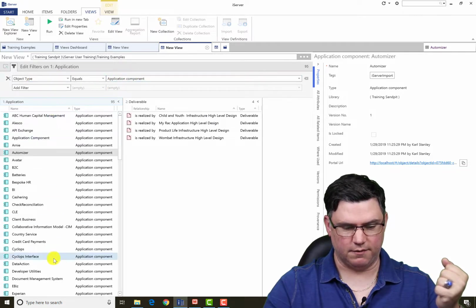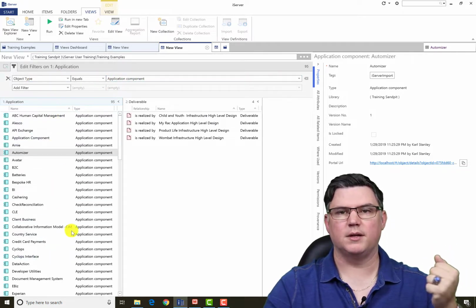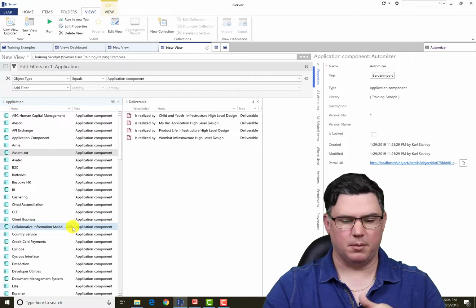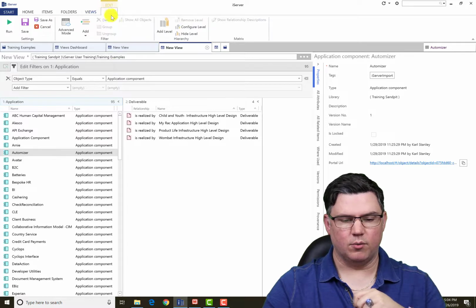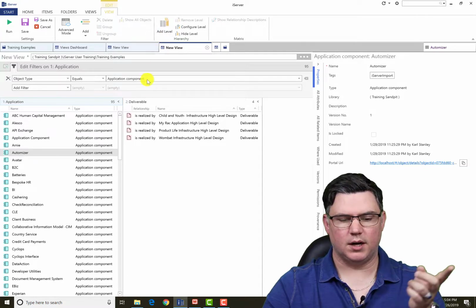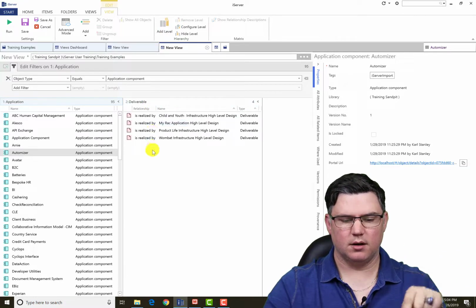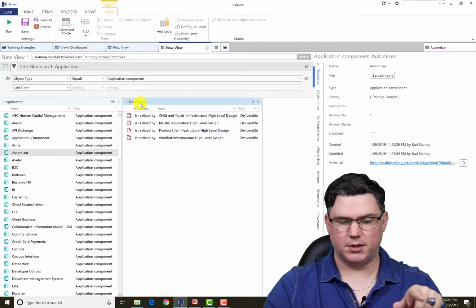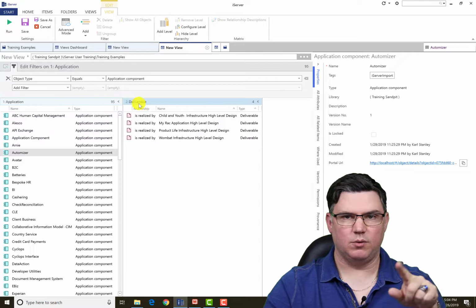So then you have a list of things that are all of your applications in that repository. Not a problem. Then once I'm in the view, see this little thing here says add level. You just add a level, which then allows you to pick another object type that you want. And in this case, we went for deliverable.